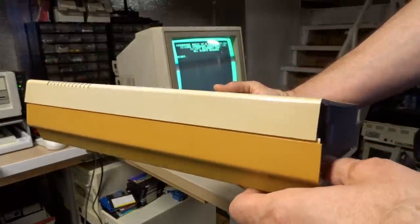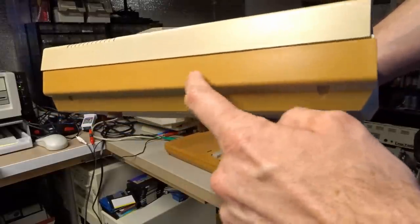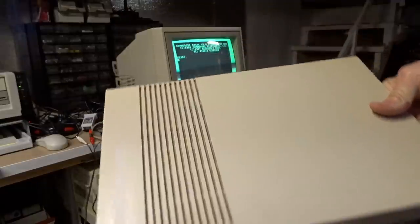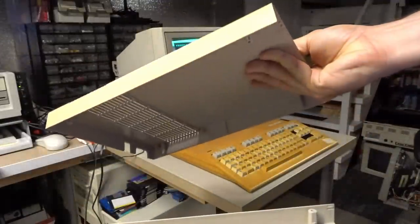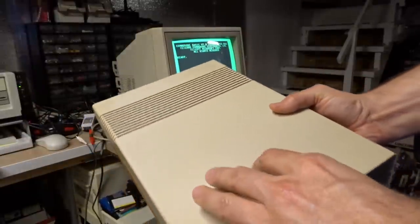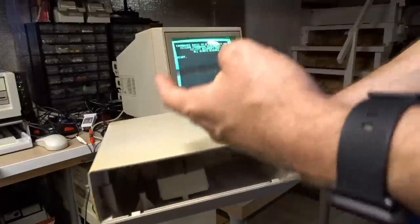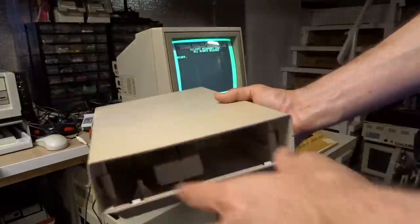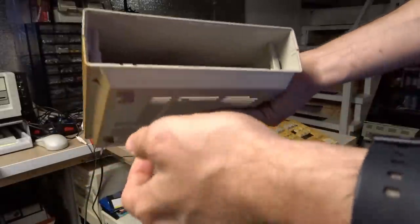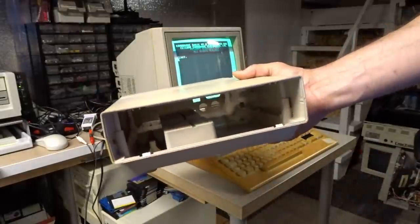Here's the matching 1571 disk drive that came with it. And if you look at the side, you can see how orange it is on the lower section, but the top's actually not looking so bad. And that's because I actually did attempt to do a retrobrite session on this. And yeah, I mean, this could look good again, but I figured why bother? I have three other perfectly good non-yellowed 1571 disk drives. So again, this one has just sat disassembled. Here's the faceplate since I got this thing.